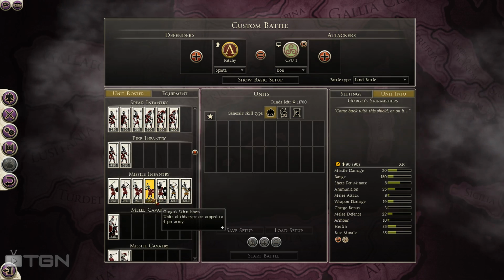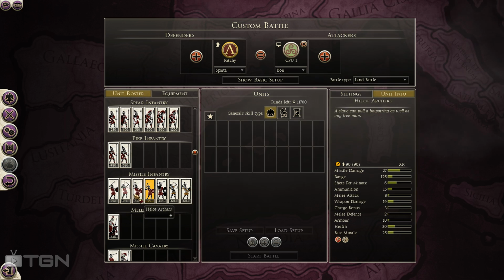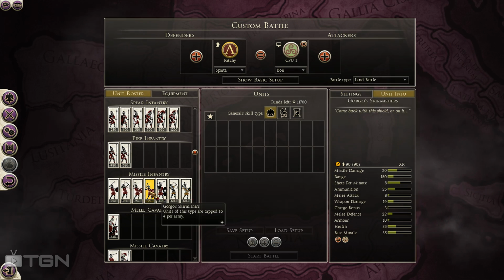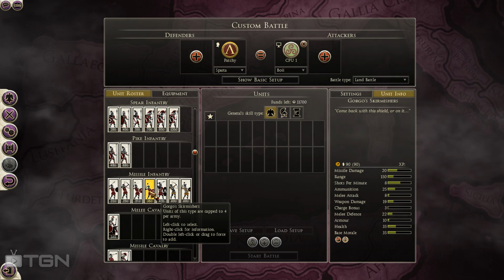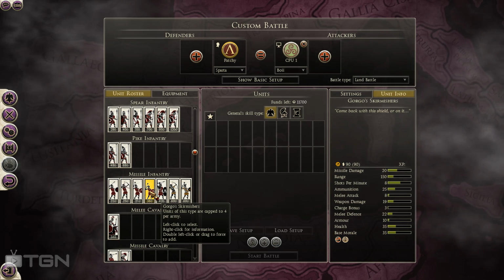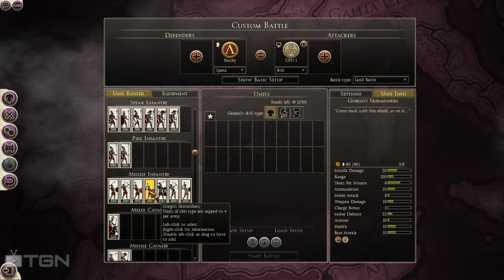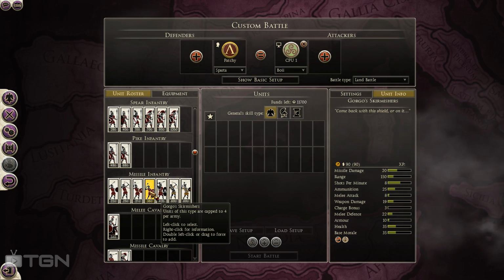So Gorgo's Skirmishers is a 360 talent slinger unit with 20 attack, which is better than the Helot Slingers. And they have really good reload speed. It's pretty much on par with Rhodian Slingers, so impressive for a cheap slinger unit. So reload speed's going to be good on these guys, good range. Could potentially be a useful unit for Sparta. Again, probably not a game changer, but definitely a fun unit to throw in there.